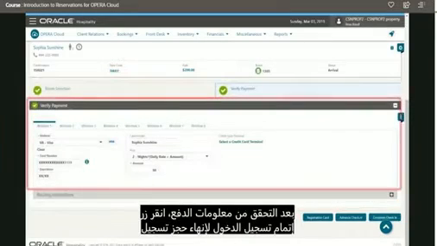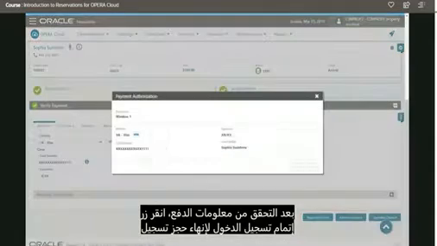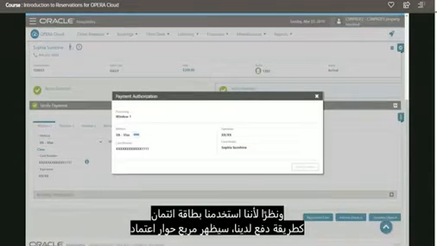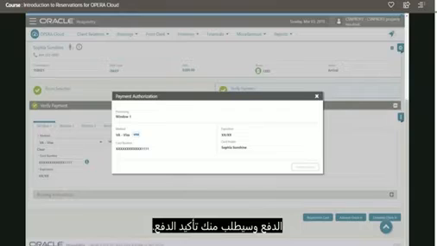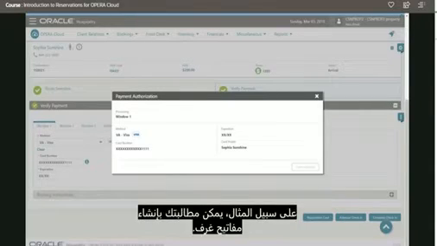After you have verified the payment information, click the Complete Check-in button to finalize the walk-in reservation. Because we used a credit card as our method of payment, the Payment Authorization dialog box will appear and ask you to confirm the payment. Additional dialog boxes may appear as well. For example, you could be prompted to create room keys.